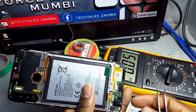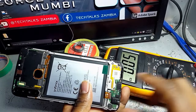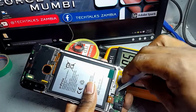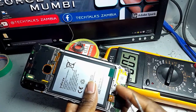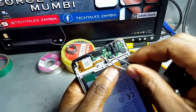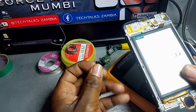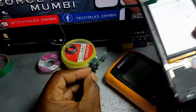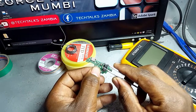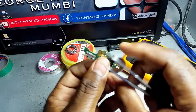And then the next thing is to disconnect this cable here so that we do not have any currents coming here. Then you want to disconnect this. You have to be careful. This is the network cable. If this cable is tampered with, your phone won't have the network. In case there is any screw, you have to check properly. This is the part I'm going to be working on, so I can even put the phone aside now. You want to be very careful with this. This is a mouthpiece, so anything here might end up affecting the mouthpiece.